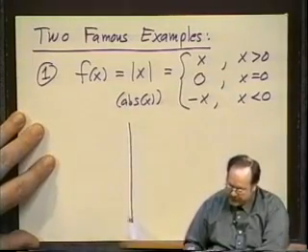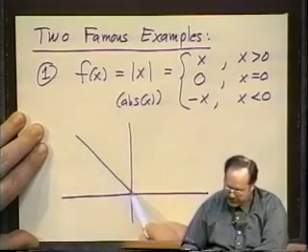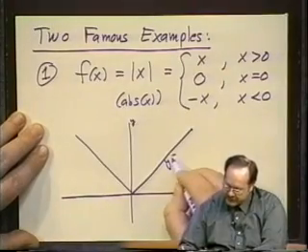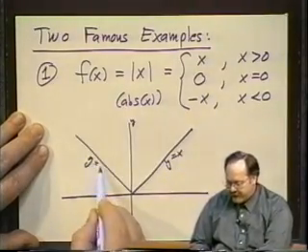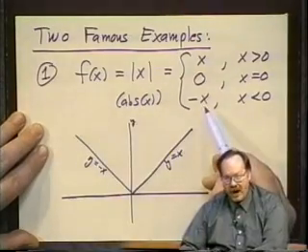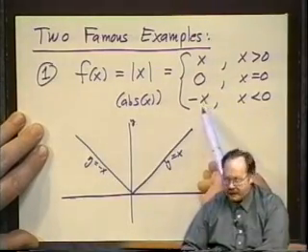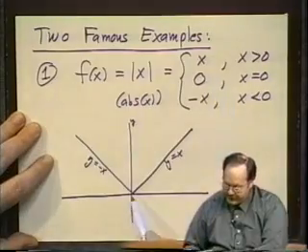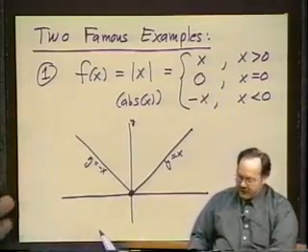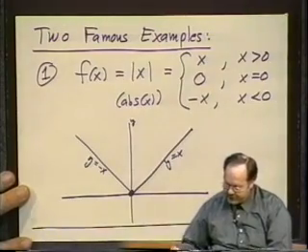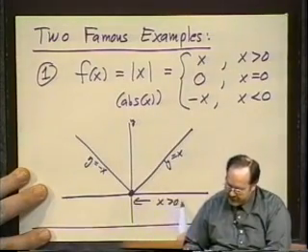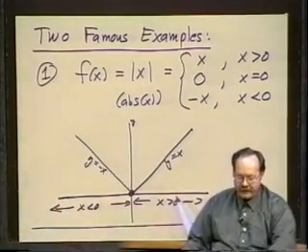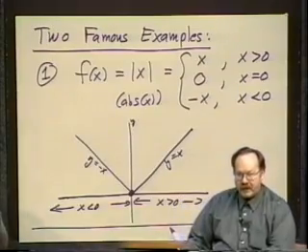And if you remember the picture of the absolute value function, and I hope you're starting to, there's y and there's x, it looks like that. Remember I said that this was a piece of the y equals x curve, and this was a piece of the y equals minus x curve. Now you see y. For x less than 0, it's a piece of y equals minus x. For x greater than 0, it's a piece of y equals x. And at 0, of course, it's just plain 0. So you can see this function, very familiar function. This part over here is the x greater than 0 part, and this is the x less than 0 part. And the absolute value function can be thought of as a piecewise defined function.